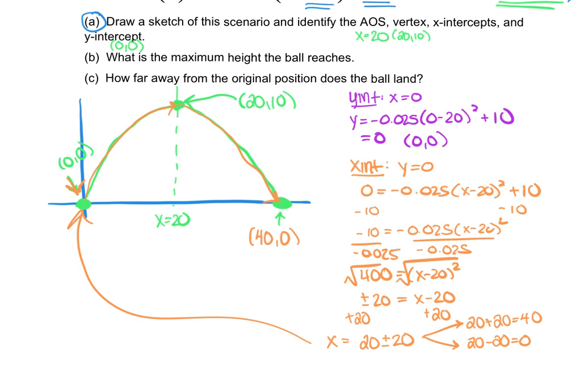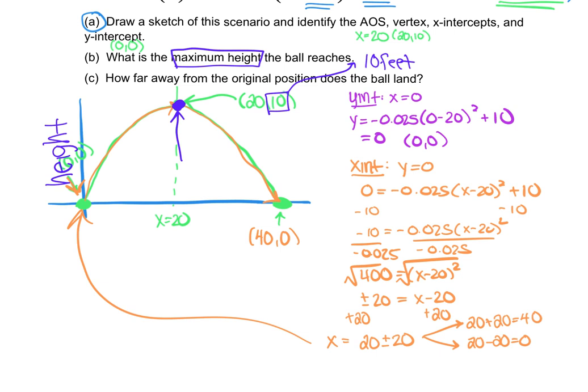So the question I'm going to start with first is, what is the maximum height the ball reaches? Now, we know that height is over here on the y-axis, and we know that the highest point we reach is right here at our vertex. And our height is going to be our y value here. So the maximum height the ball reaches is that 10 in the vertex. And so we would say that 10 feet is the maximum, the highest point that soccer ball reaches.